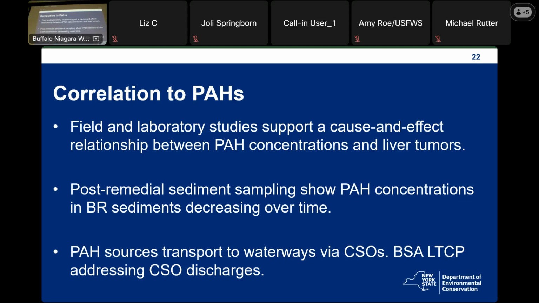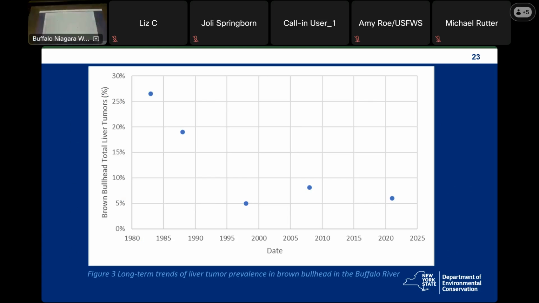Now, PAHs still could be entering the waterway, the big could, from highway runoff, wood burning, and coal tar, and the method of transport would be through the CSOs. As I mentioned, Buffalo Sewer Authority has been implementing the long-term control plan to limit the frequency and volumes of the city CSOs, including those that outfall into the Buffalo River, which I think there are 4 specifically in the AOC that are being used. They're raining down on us at all times, so to an extent, it's unavoidable.